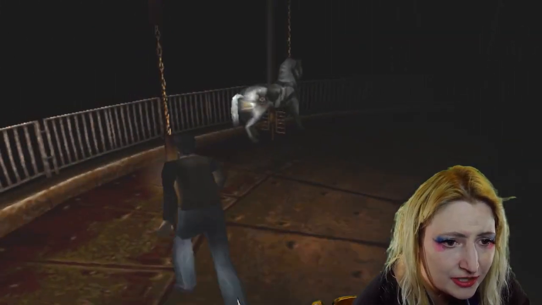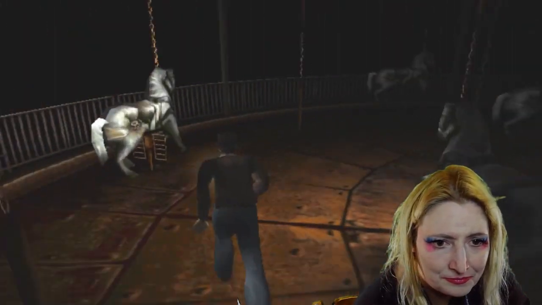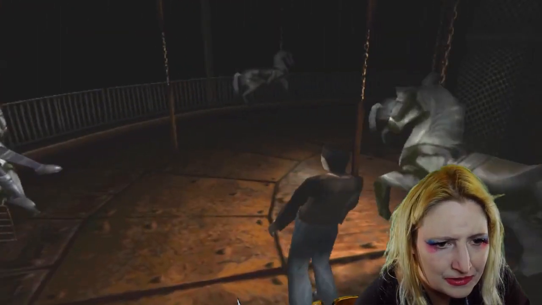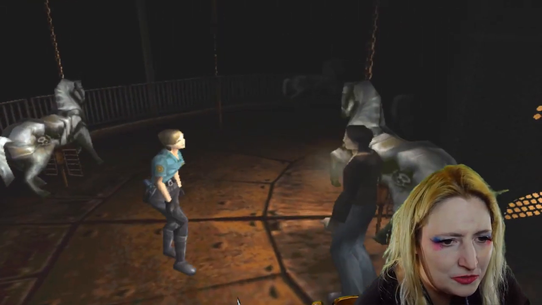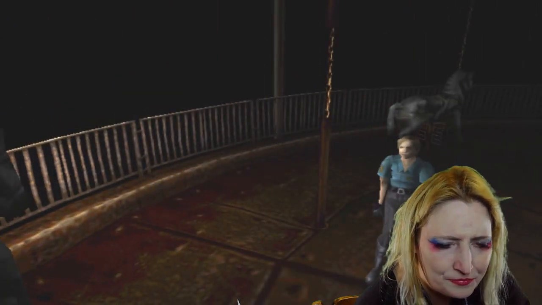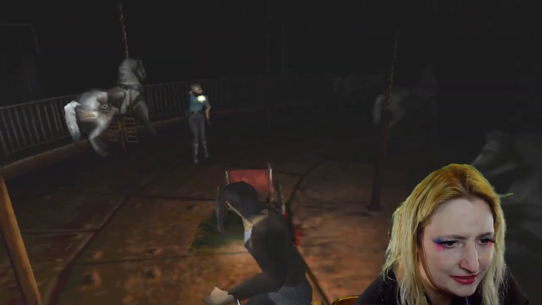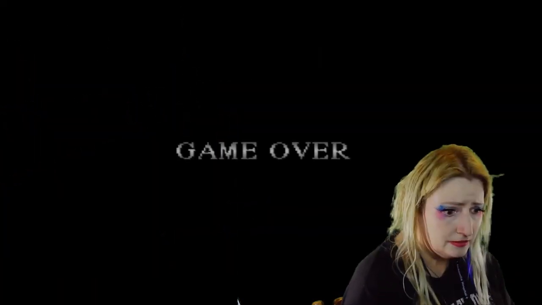And Alessa's wheelchair on the carousel also. I always like the aquatic looking, you know, seahorse type horse that was on carousels. Uh-oh. Get up, Harry. When the music starts, that means you have to go find her again. Oh, shit. Well, good thing we saved. Oh boy.